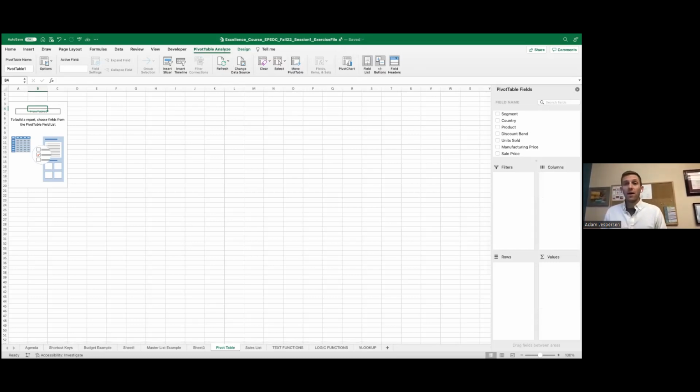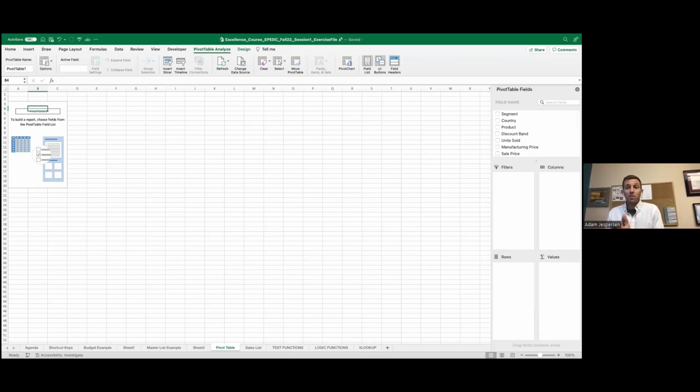You'll notice when I've got my field list, I've got four boxes down here: filter, columns, rows, and values. We're going to define those and show how those work. And then above it, I have all the field names that I can use. You'll notice that these field names are all of my columns from my other worksheet. So I've got the segment, the country, the product, all those things that we walked through, they're all listed here. This is why you need your data organized in columns, with columns that are right next to each other. If you have a blank column, Excel is going to say, we can't do that.